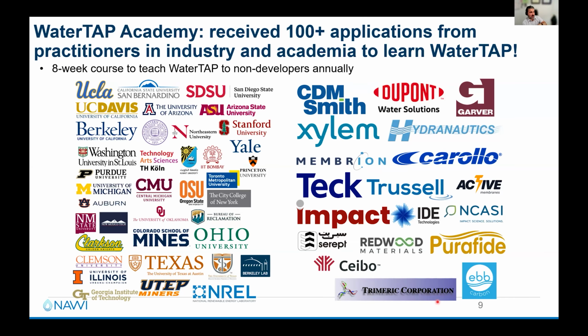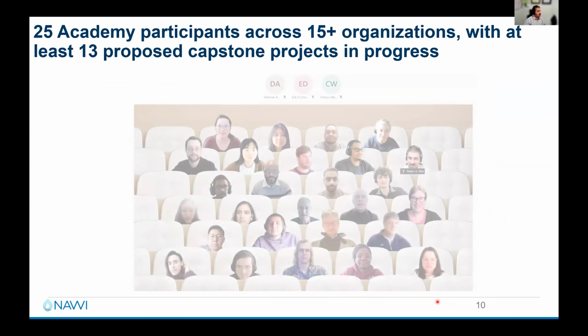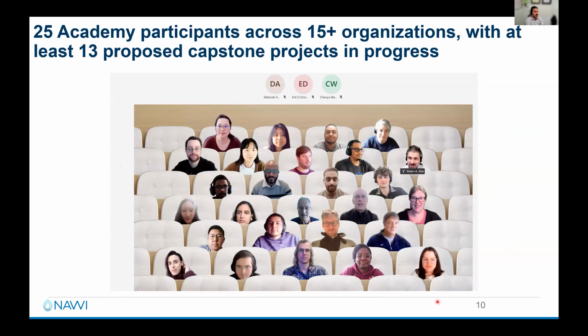And here's just a snapshot of some of the different entities that were represented by the people who applied. Okay. Ultimately, we had to trim things down to a very small group. So if you didn't get pulled into the first cohort, don't worry, we're going to have others. And it wasn't you, it was us. We wanted to make sure we could manage our first cohort efficiently. And so we kept the group size small.